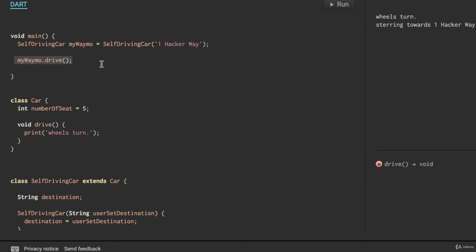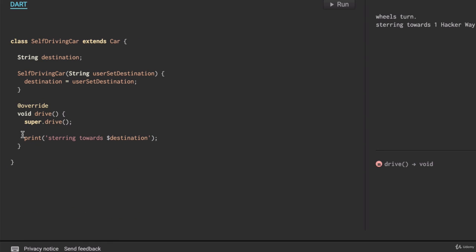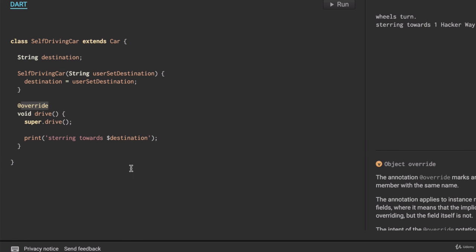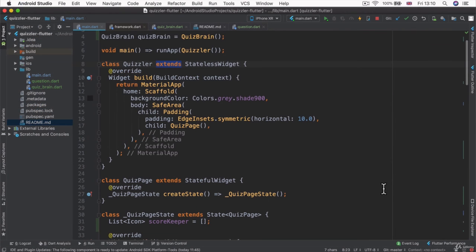This is polymorphism in action. We're able to inherit from our parents, but we're able to also improve on it. We're able to change it, be a little bit different by overriding their methods. And if we come back to our Flutter code, you can see that we're doing that every time we're calling the build method. So a stateless widget already has an implementation for the build method.